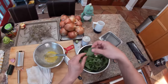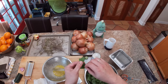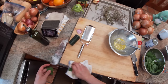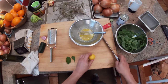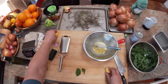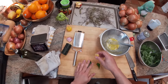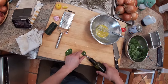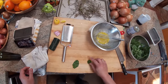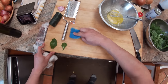Let me show you something — I've done this demo in my book. Here are two arugula leaves. A lot of people think it's the acid in a salad that causes greens to go limp, but it's actually the oil. I'm going to put lemon juice all over one leaf, and just a little bit of olive oil all over the other. We'll put these aside and come back in a few minutes to see what happens — a little impromptu science.